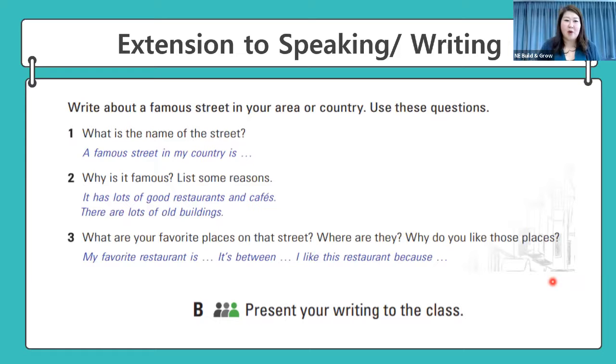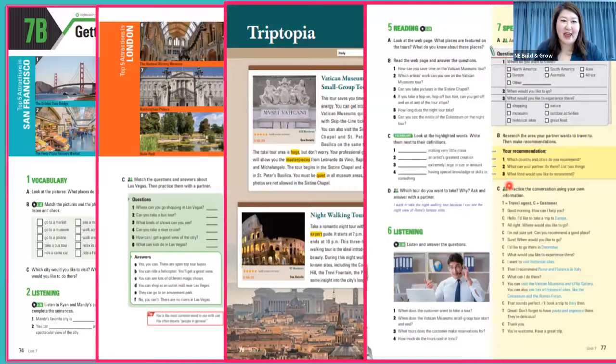But at the same time, oh, you have all this information, and now think about my old town, my little town, my little area, and my beautiful country. And then they can explain that information based on what they have. I think it's a really nice way to extend what they have throughout this module. So I hope you get the flow of the module, and the extension that I have over here.